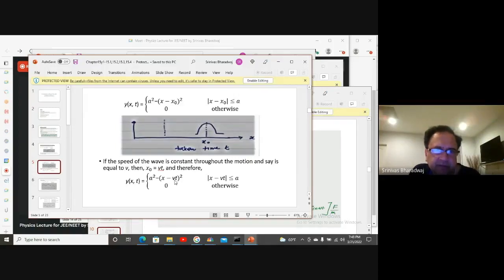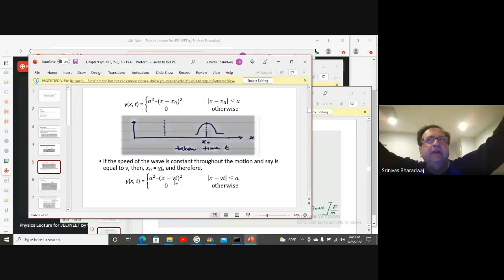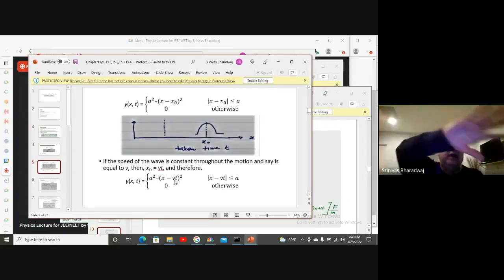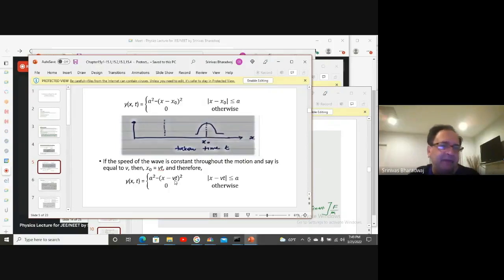You have y of x, which is a set function like a sine wave, or in this case a parabola, but then it is being shifted on a continuous basis along an axis. So y of x comma t keeps moving in the x direction. After every short period of time, it has moved a little bit further down. You have seen the oceans, right? You have the waterways. After it is far away, after some time, slowly it comes and engulfs you. The wave comes towards you, but it also dampens along the way, right? We learned damping just now, right? So this is the idea behind waves.